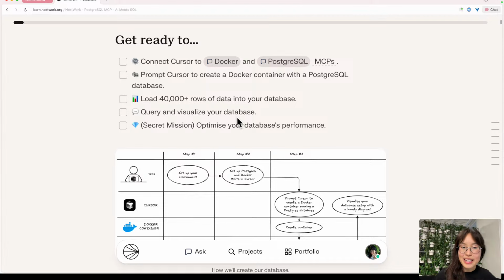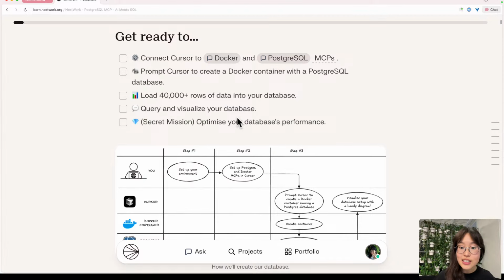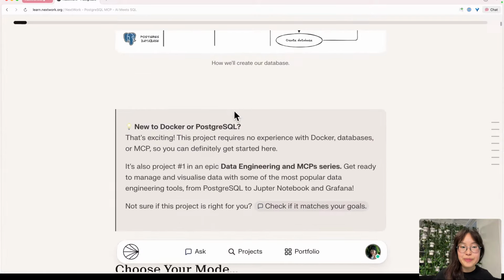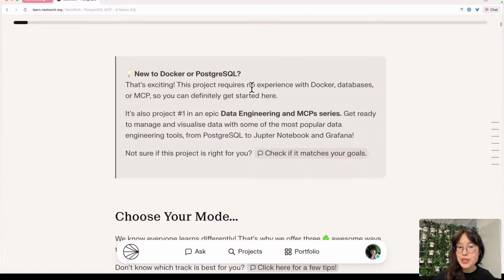Now, something to mention is, if you're wondering, oh my gosh, I don't have experience with Docker or Postgres, am I going to be okay? Just know that there is no experience required for this project. In fact, because we're using MCPs, we're going to be doing a lot of these things through natural language prompts. So there's no pressure to learn all these commands, because you can just give simple prompts to Cursor, and you can expect Cursor to actually use MCPs to do those functions for you. That's exactly why MCPs play such a big role in this entire series.